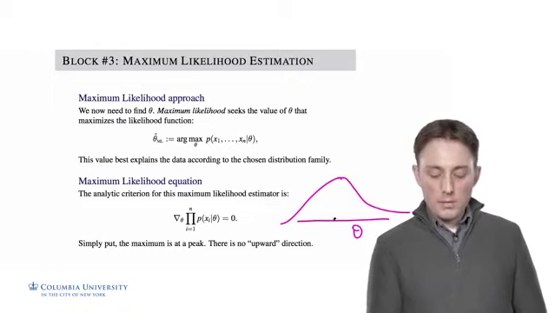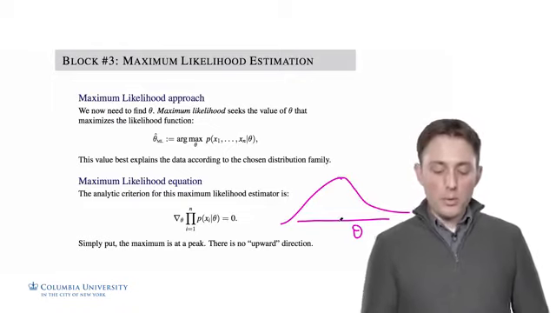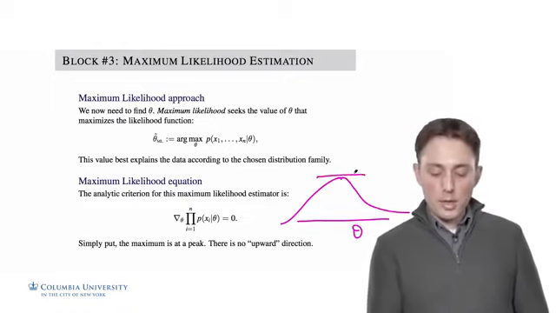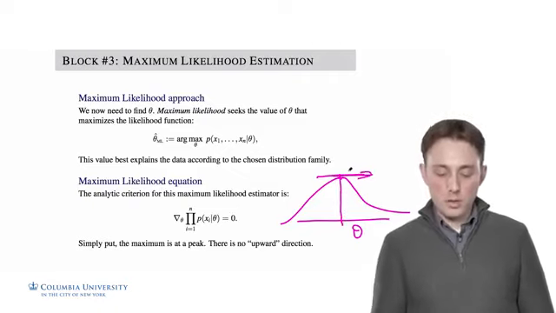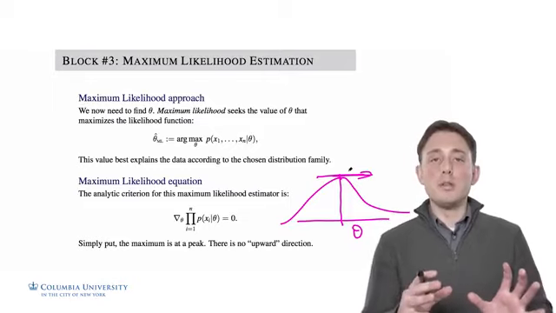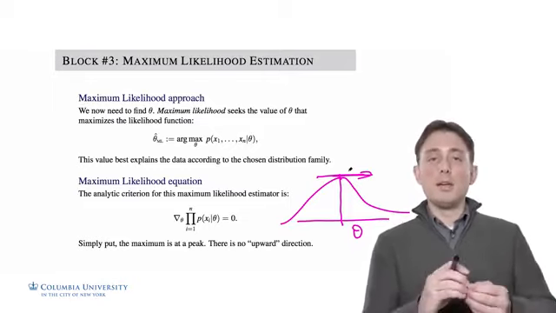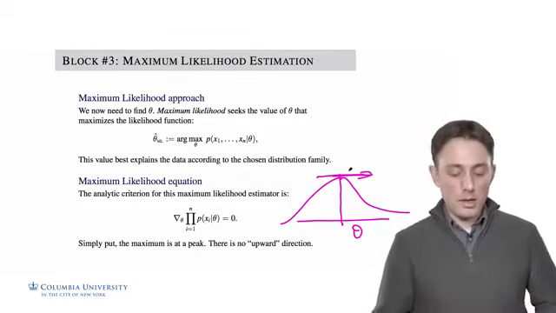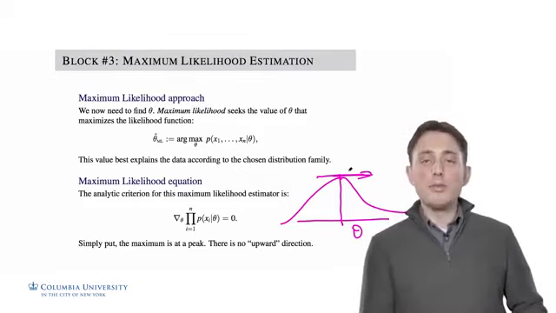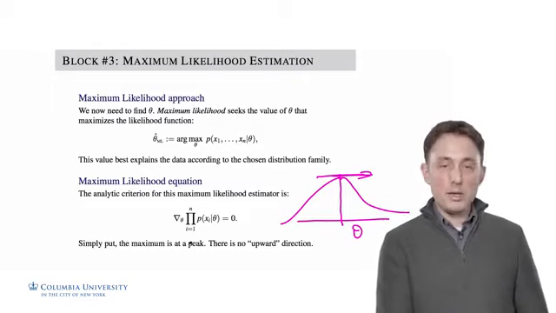Now we evaluate this function at all values for theta. We want to find the maximum. That's going to be the point here at which the gradient is equal to 0. So we can't move in any direction and improve our function. We can't modify theta in any way to improve the value of the function. So we find a peak. So this is what we want to optimize.